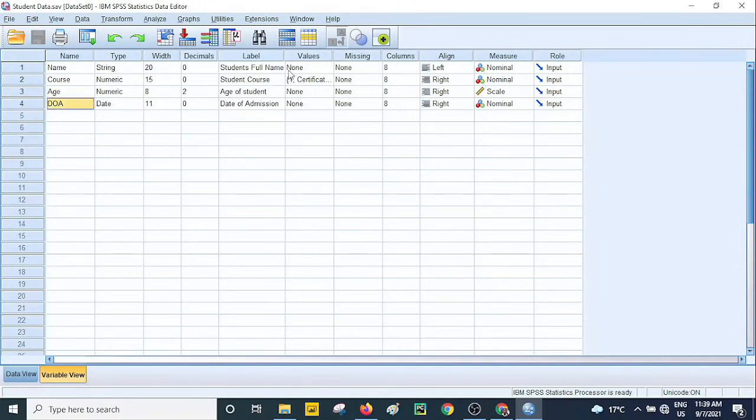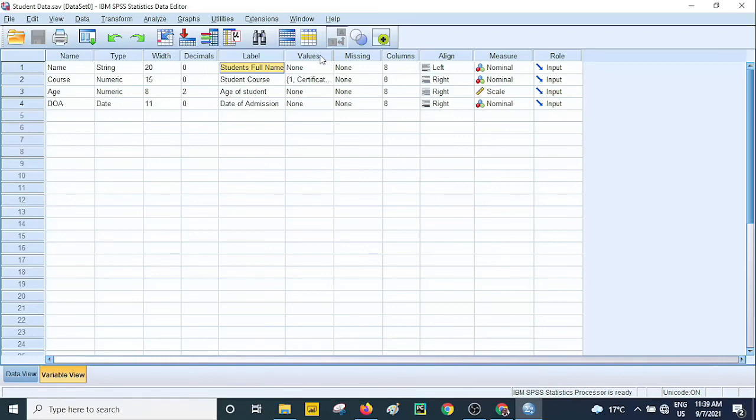So very quickly, maybe I can proceed and explain what this other parameter means. Now, as I had mentioned, the label here allows you to describe the name of your variable in detail. As you can see, I've described the name as student full name, and you can see also the student course, and so on. So use the label parameter to actually describe more about the name of the variable, so that in future at least you can understand what the name of those particular variables means. For instance, the DOA, it's very hard to understand what it is, but through my description within the label, I can tell it meant date of admission.